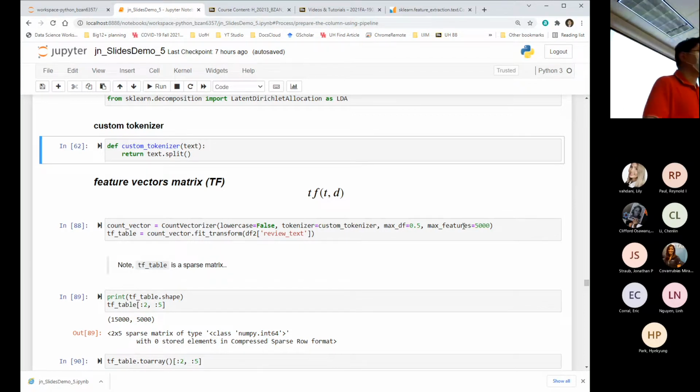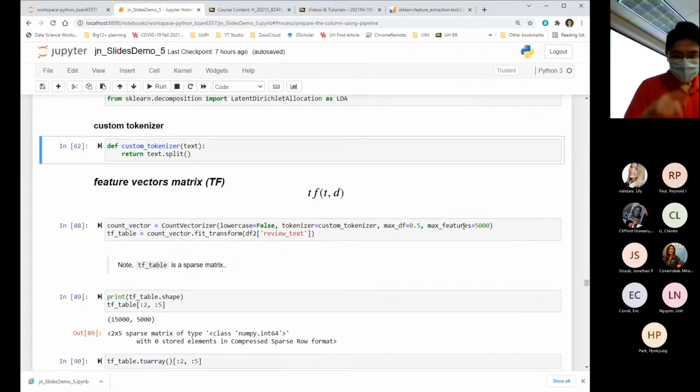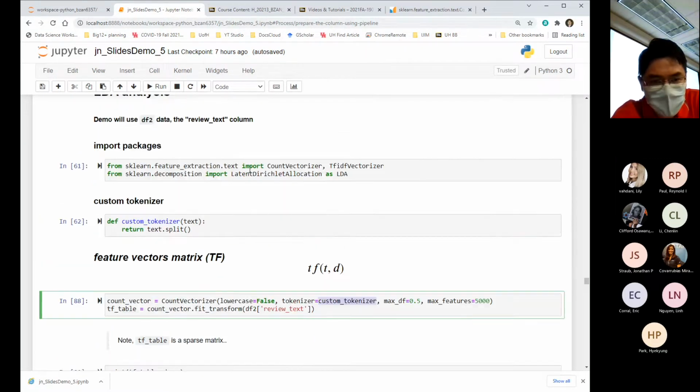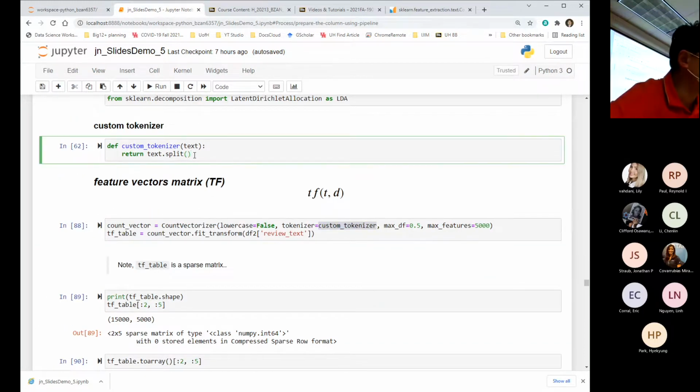What decides who gets selected? If you have 100,000 unique words, what decides these 5,000 are being selected? And this is the custom tokenizer that we provided. It simply splits the paragraph into 1-gram words after the data has been cleaned.